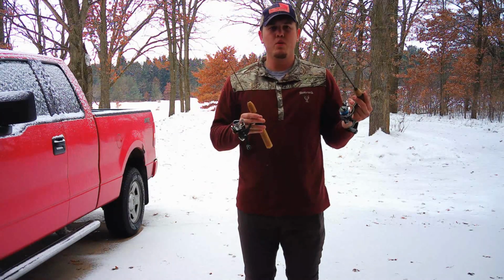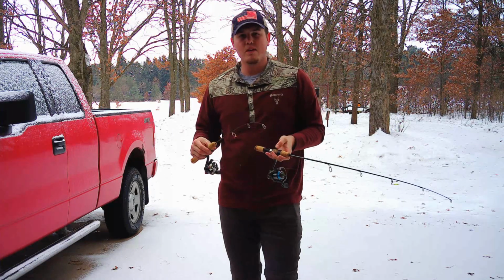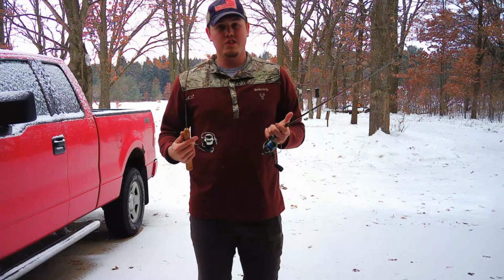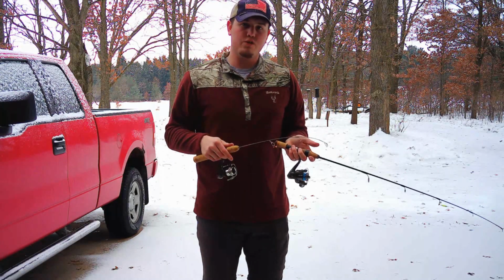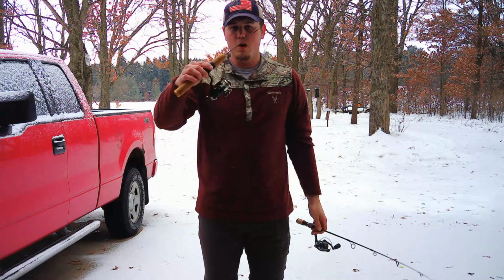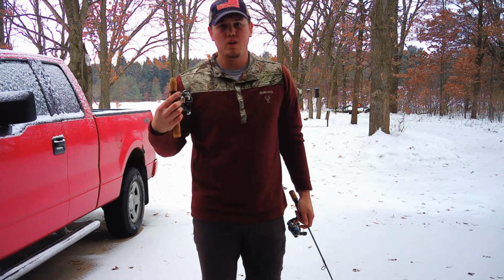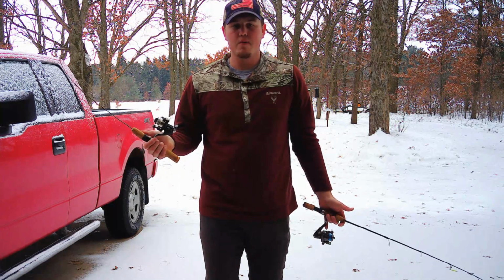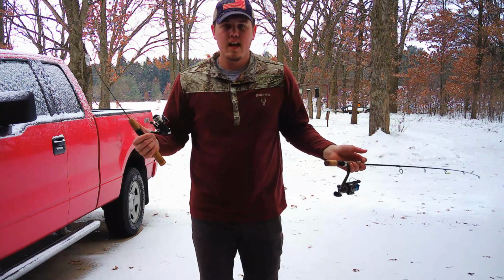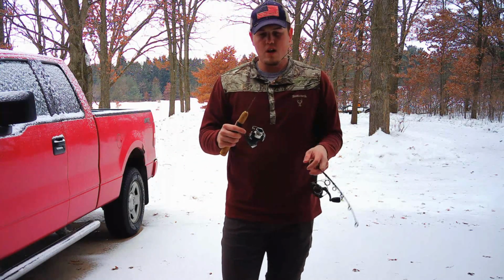Next up, you're going to need fishing poles. There are different types of poles you can get. Now, if you're just starting out, I wouldn't recommend going out and getting an expensive one, unless you're serious. Do your research first, figure out what you need. For panfish, you don't really need a whole lot. You just need a smaller pole like this, and then usually, depending on what you buy, they don't come with line. I would recommend just getting a 2-pound, 3-pound test line meant for ice fishing, and I would just ask your local shop about it for their recommendations.